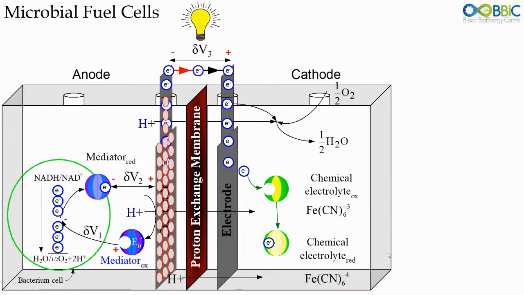It is a fuel cell, so it consists of two half cells, a negative anode and a positive cathode. There's a semi-permeable membrane in the middle, and we have electrodes in both chambers. We work with live bacteria. We collect bacteria from the natural environment, bring them into the microbial fuel cell, and then we feed them and nurture them so that they, in return, give us electricity as a byproduct. These are special microbes known as anodophilic or electroactive bacteria.